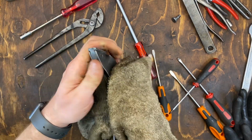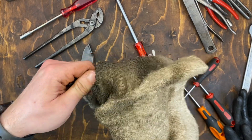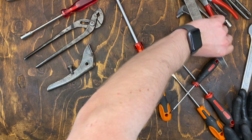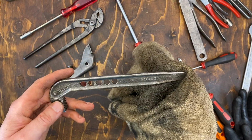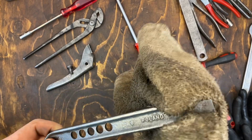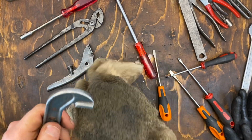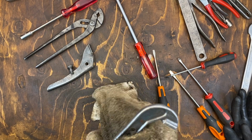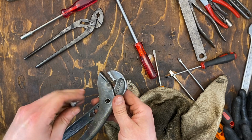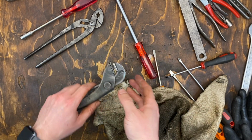And this old pair of pliers cleaned up nicely. I think they're all marked Poland and have that logo. I'm not sure what that means, if it's some sort of brand or if it's probably communist era made, so brands weren't a big thing back then. But it cleaned up nicely, and even though it would have been much more fun to get it from a rare brand, I think it's a really cool old design.